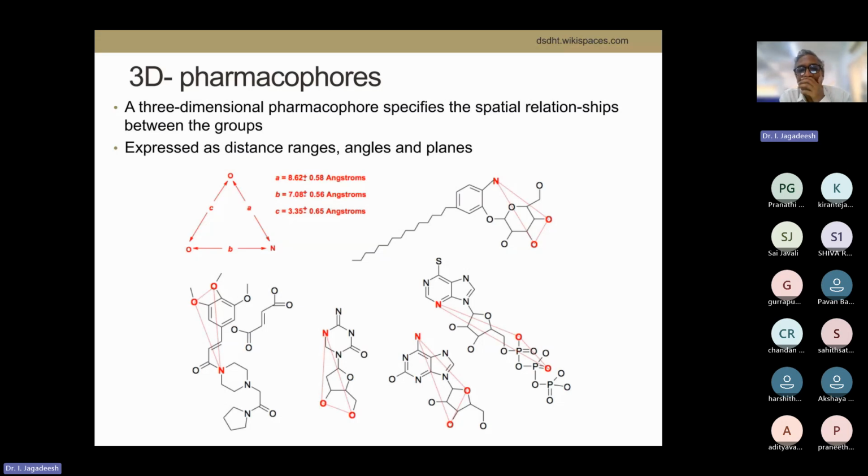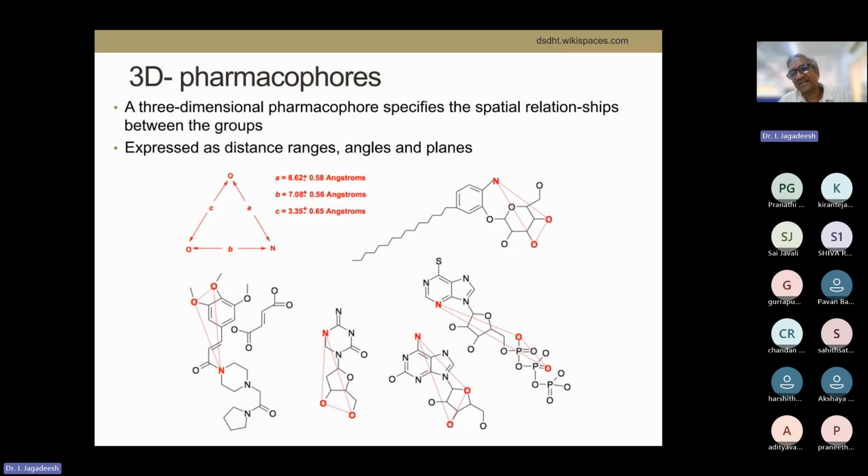So if you see the same at the top of your slide, one picture is present with an alkyl chain attached to the phenyl ring system, where you also have an O-O-N. So the Euclidean distance, if you see them, is the same, even though the chemical nature of the molecule is different. But the molecule here with the phosphate groups is obviously completely different.